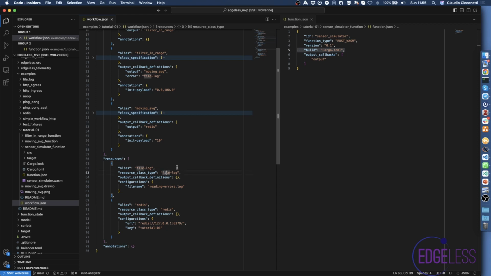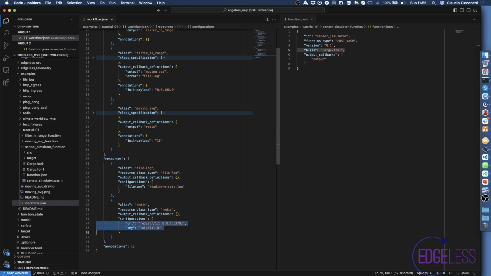You only have to specify the type of resource that you want to use, file log or Redis, and you specify the configuration inside the configuration section, which in the case of the file log is the name of the file where to save the error messages.